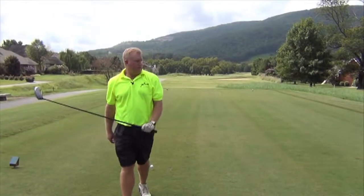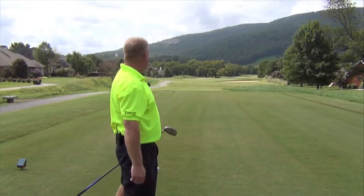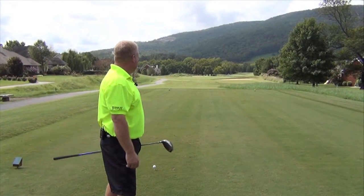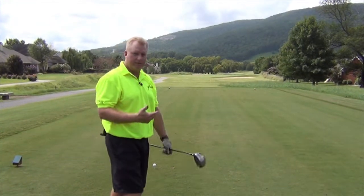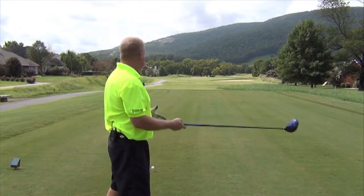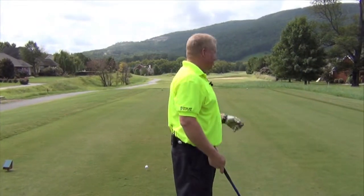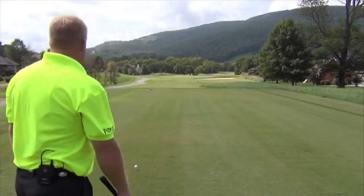Our 9th and final hole of the day here at Black Creek, a 411-yard par 4. A beautiful hole here. Got a rock wall in front of it that kind of bounds the green. You got a trash bunker to the left, a nice berm on the other side of it. Tough driving hole. I've debated back and forth whether to hit the 4-wood or the driver, and I'm probably going to go down either way. So if I'm going down, I'm going to go down swinging the big dog.